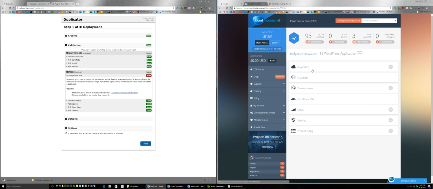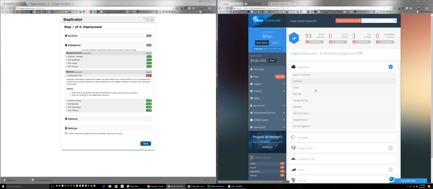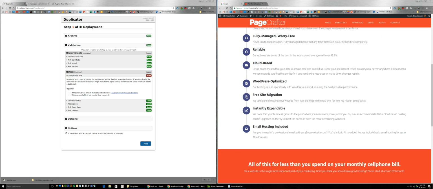Anyway, you're going to want to open up a page where you're looking at the database before you delete the WP config file. Actually, I'm going to have to do this off screen because the information will be in there. So let's see, it's an application, and then database is where you find that.